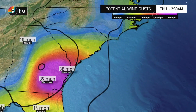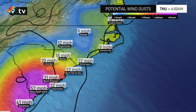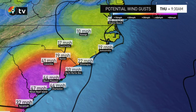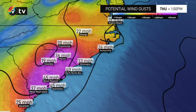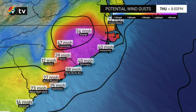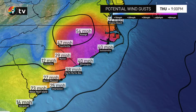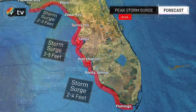And then as we head into tomorrow through the overnight, we're looking at 35, 40 mile per hour winds up into Georgia, South Carolina, North Carolina as we head into Friday. And again, those will be ballparking around 45 to 50. And those are gusts, not sustained winds. Remember, a sustained wind is a sustained wind for greater than 30 seconds. So I don't think we're going to see long periods of these gusts, but certainly I wouldn't rule out a couple of isolated power outages, because I think that's also going to be a problem.